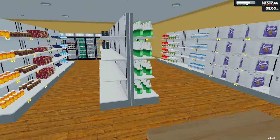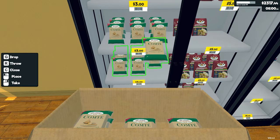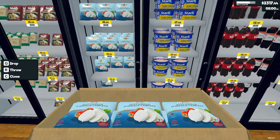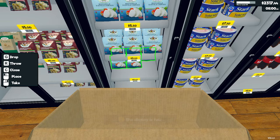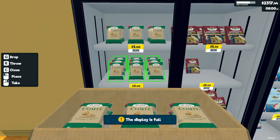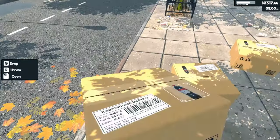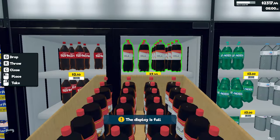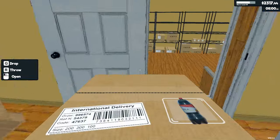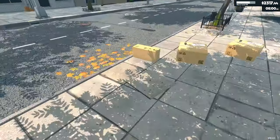While I'm stocking, let's talk about the new restocker update. This video goes up Saturday. The developer said he's hoping to get it out this weekend, so you could see two videos of this game in the same day. I mentioned it in the last video's title even though I didn't know about it in time to discuss it — I just really wanted you guys to know. My cat's meowing — he's excited about the new restocker update too.